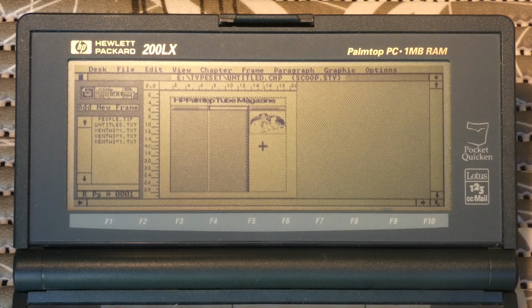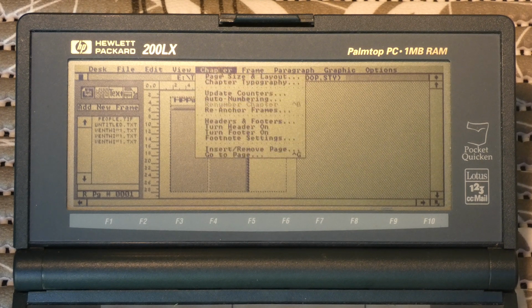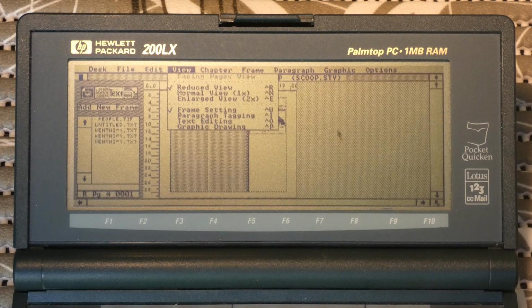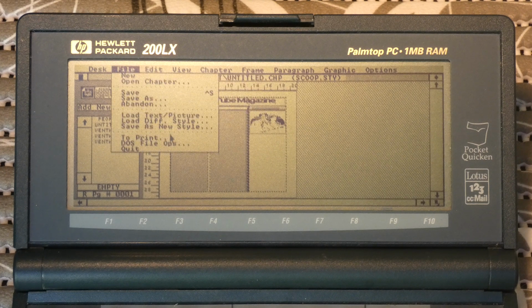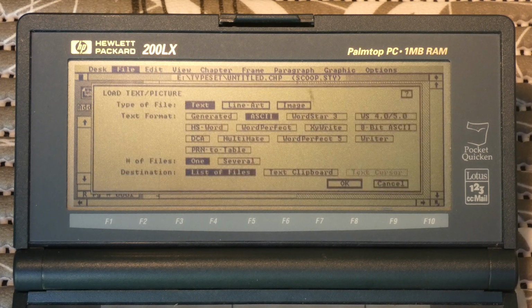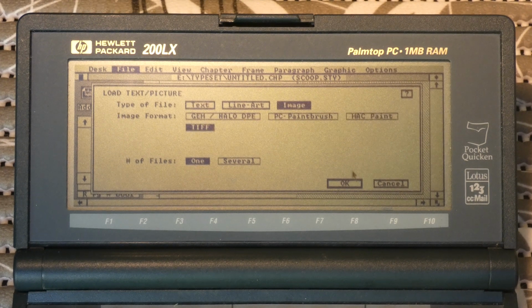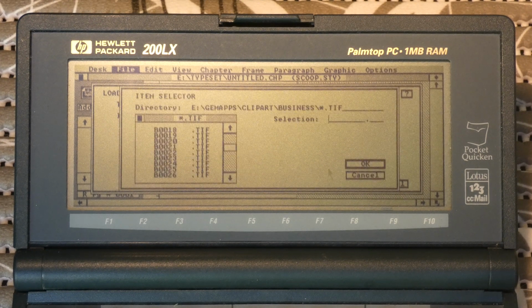Next we're going to add another image, but we're going to put that in these text columns. So if we just create a new frame and put that frame, say, there, approximately that big, it will automatically insert the frame here and wrap the text around it, and then we can load another image. We'll just load another TIFF file.